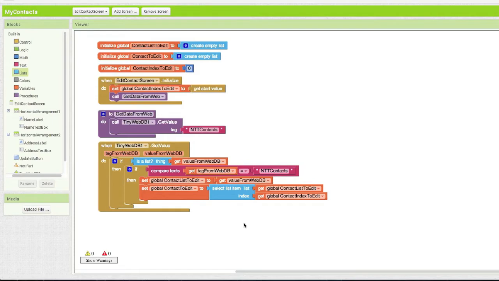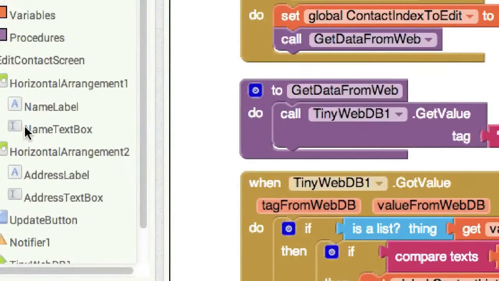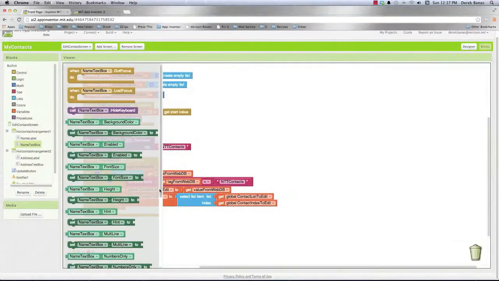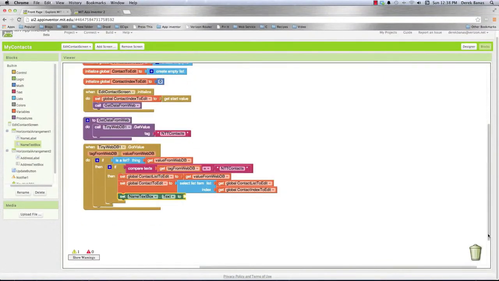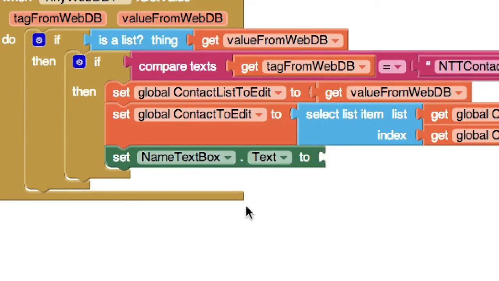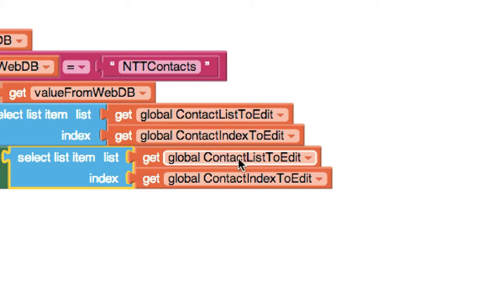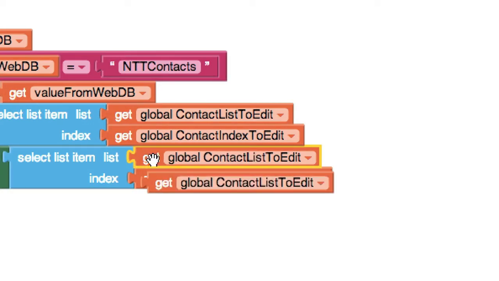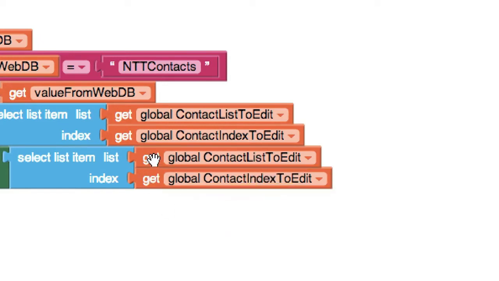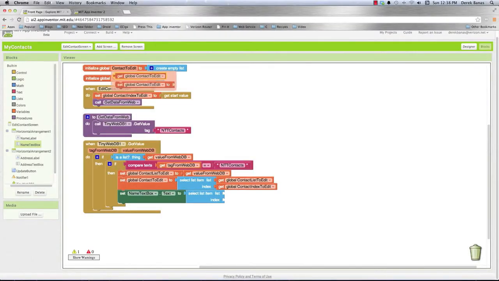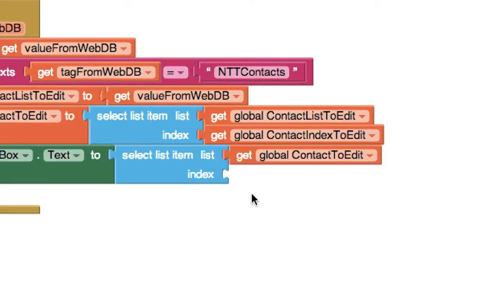So now we can go in and set the values for the name text box and the address text box. So everything's fallen into place. Let's come in here, zoom down a little bit, set. Drop that there. Give myself some extra space here. And specifically to get the list items, I'm just going to duplicate this. Drop that right there. This is the contact list to edit. This is the list that I want to use. Going to get rid of these two guys right here. Oops, duplicated it by accident. Delete, delete, and delete. And the list I want to work with is the contact to edit, this guy right here. And since I put the name in first, I'm going to type in a 1 here, and I'm going to get the first index.